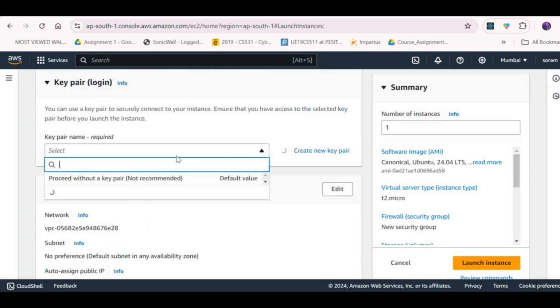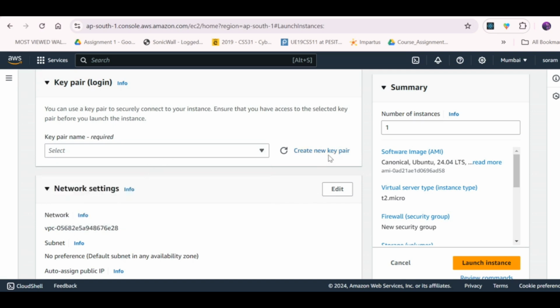Here I have already generated two keys, and right now I'm using the Jenkins hyphen a. Similarly, you can create a new key pair. Don't delete it after downloading, because it will come into picture when we are trying to connect or communicate with our application on the EC2 instance.